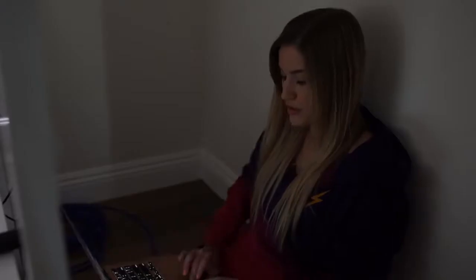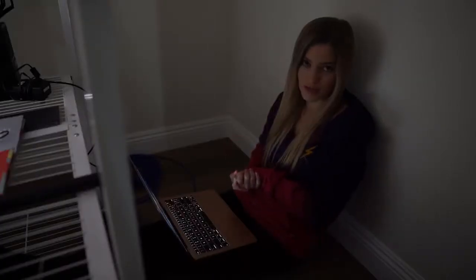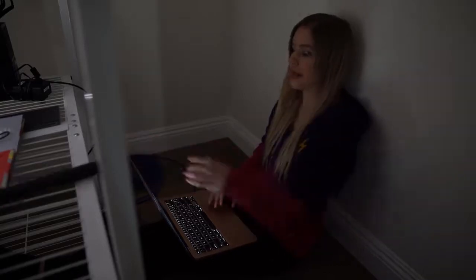So now it's time to record some VO. Normally I don't actually use this closet. I use a closet that has a lot of clothes in it, but this is my office closet and I just have a bunch of gadgets in here. So there is a little bit of echo, but I think it sounds pretty good.